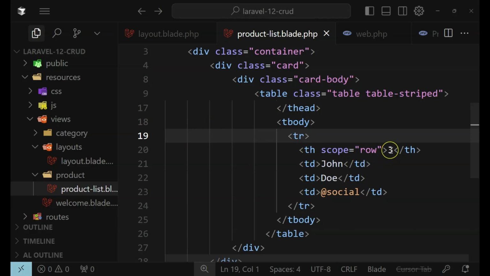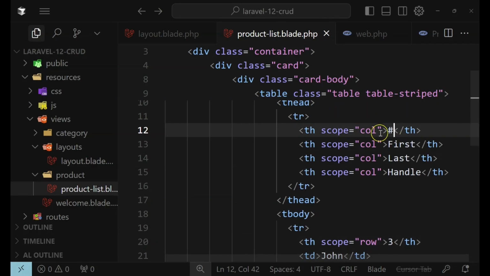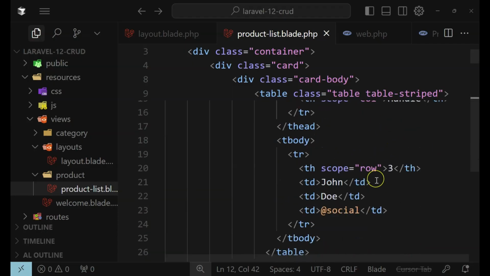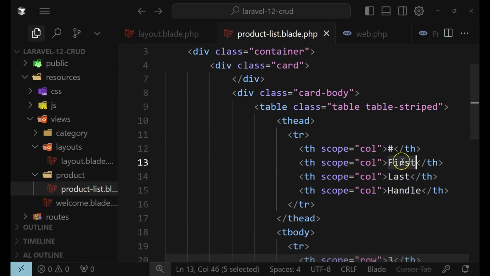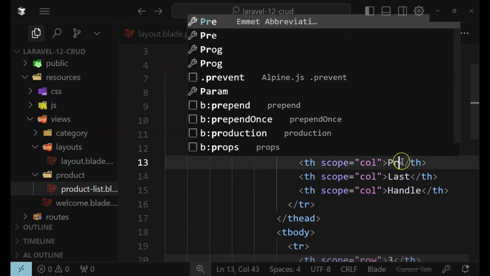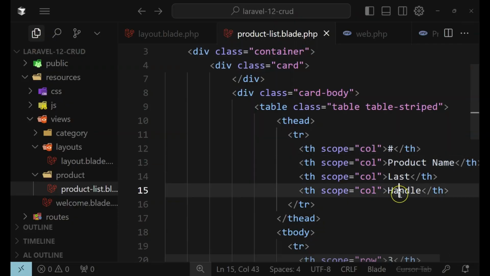So this will remain as the number, which will be generated automatically by using Laravel. And here we need to have the product name. So we are going to say product name.